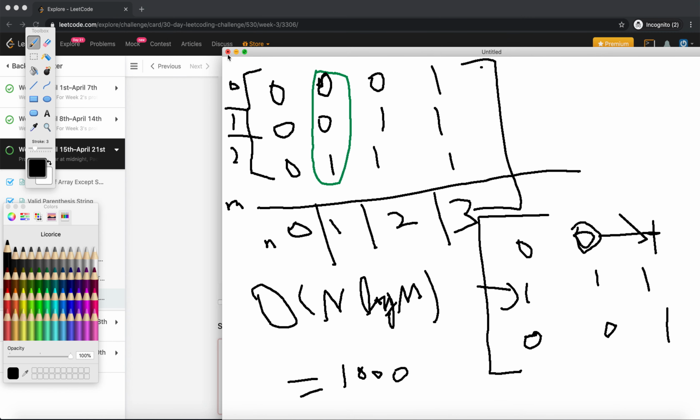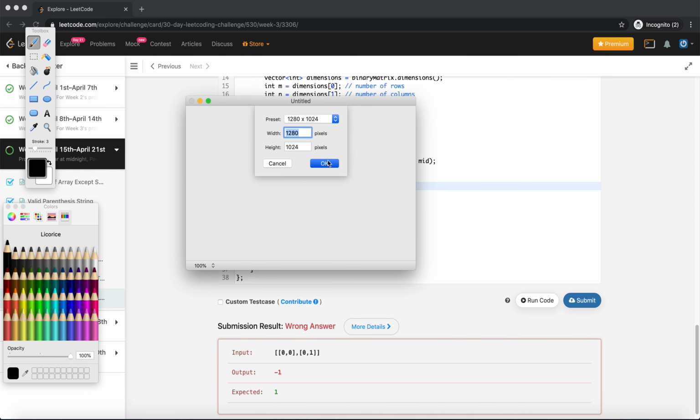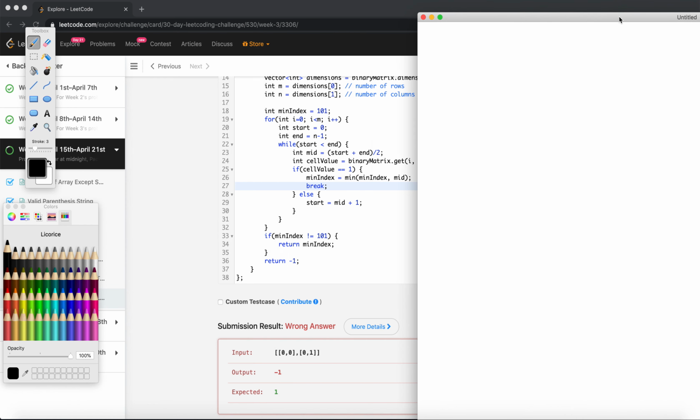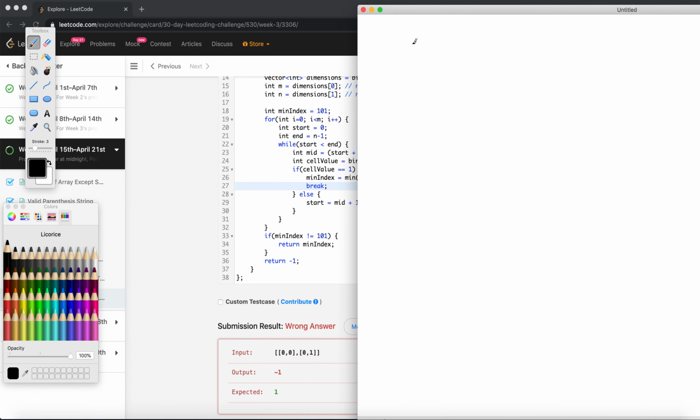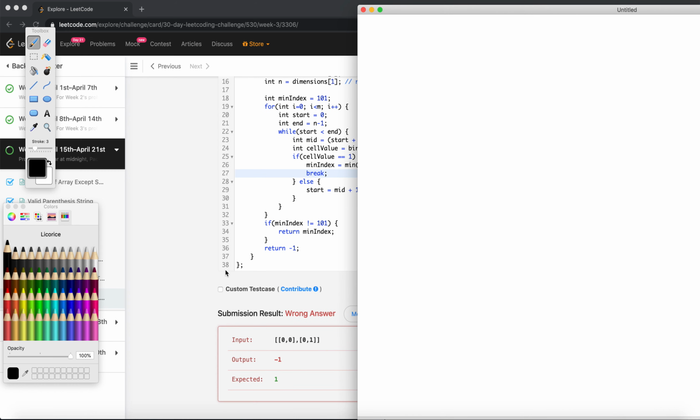Let's run over this and then save this and create a new one to see what I'm doing wrong here. 0 0 and 0.